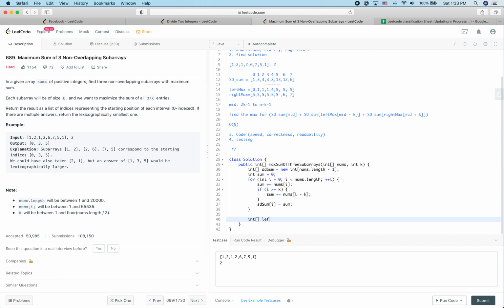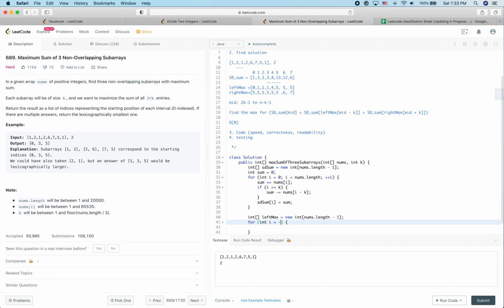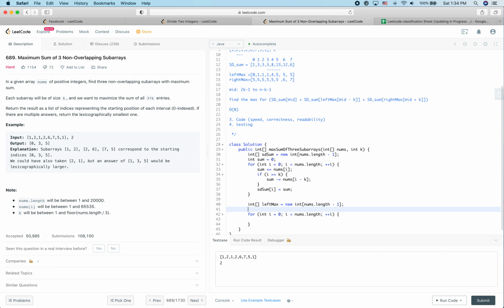So after you compute SD sum, it's time for us to do computation about the left max. So you're going to have left max as equal to new int nums.length minus 1. So let's say we have int i is equal to 0, i is smaller than nums.length minus 1, plus plus i. So we need to define a largest idx starting from 0.